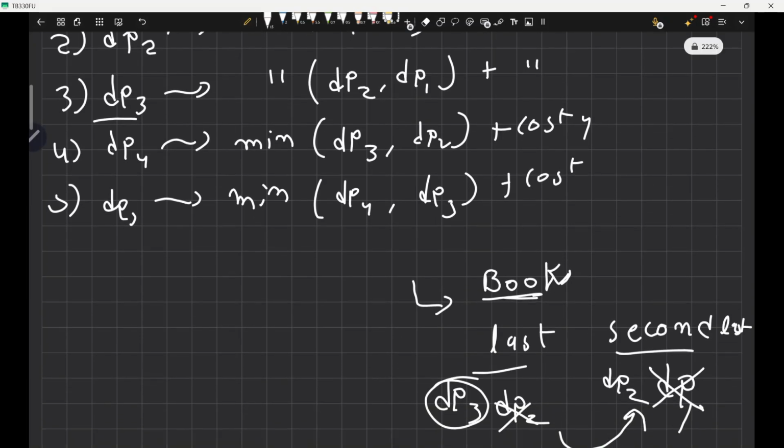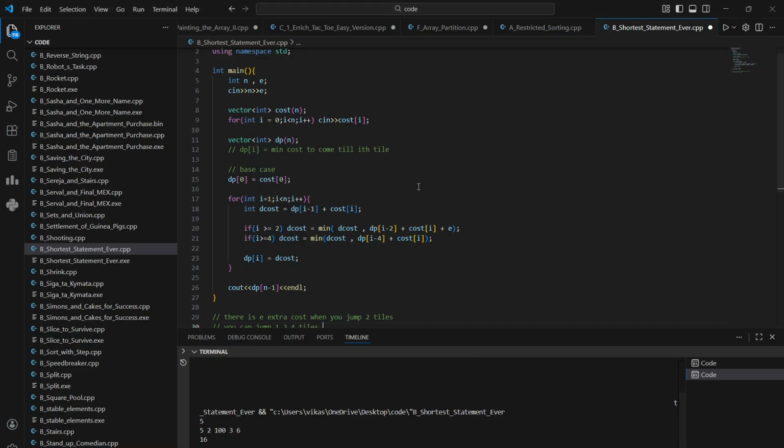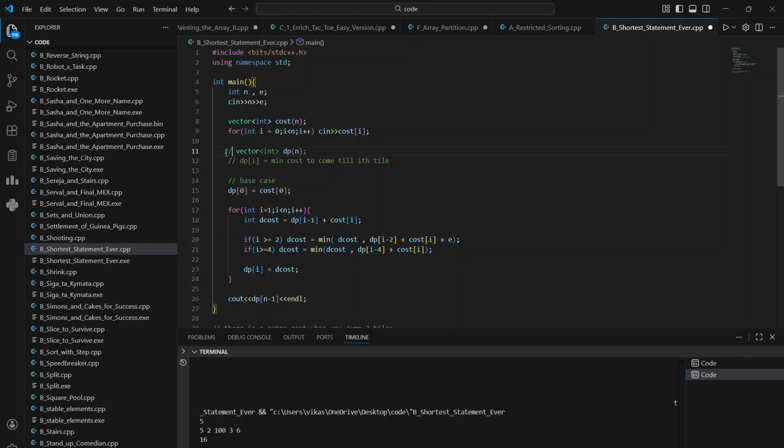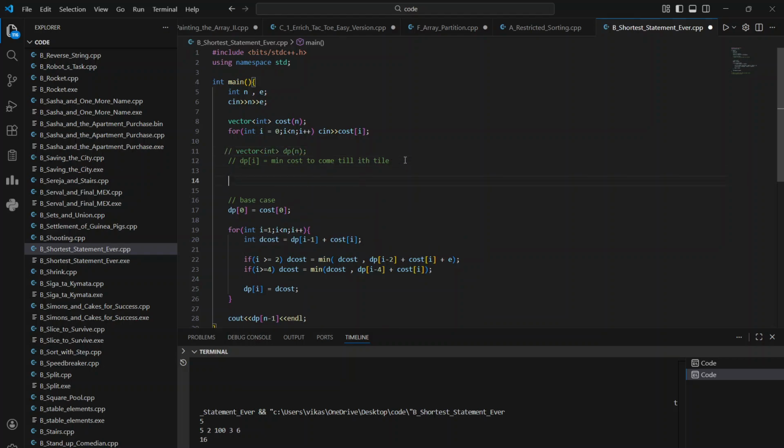Can you understand this? So let's have this in the code. Instead of this table, we only care about the last and second last use of dp. That's it. So let's say, just hope that n is greater than 2 now. So you just have the two values, last and the second last.